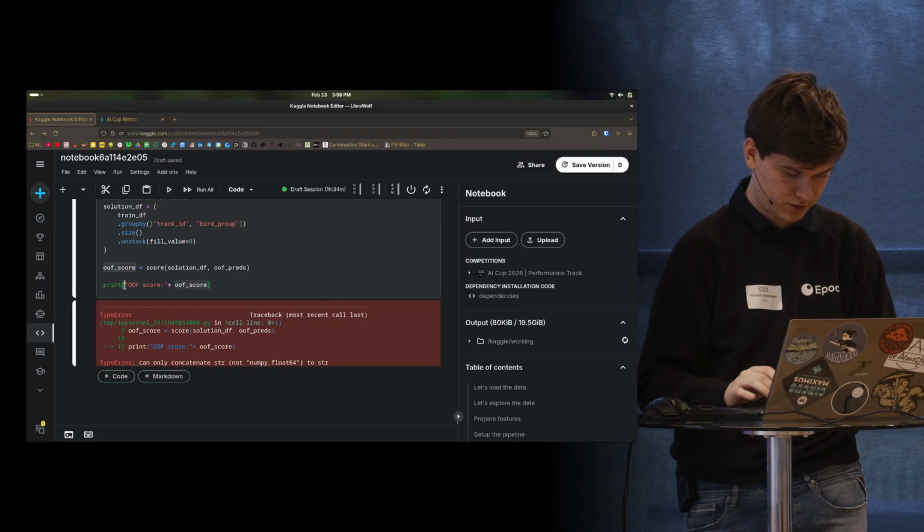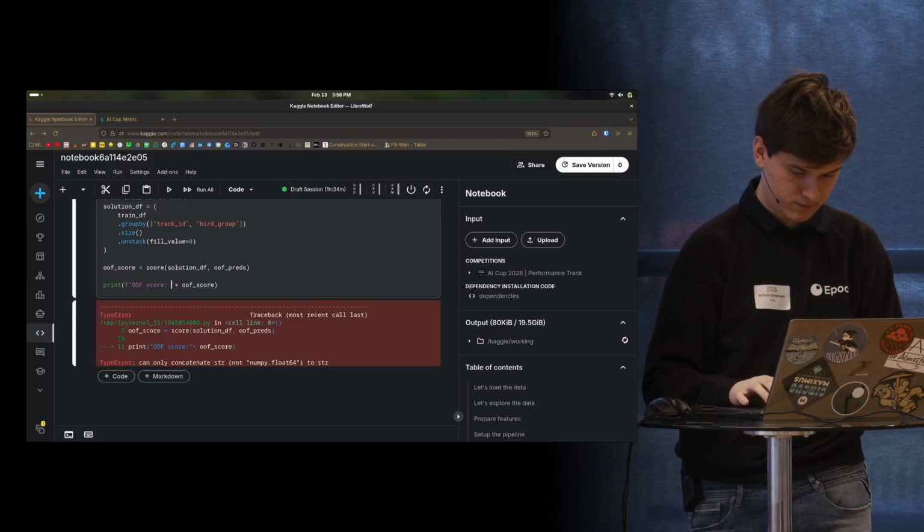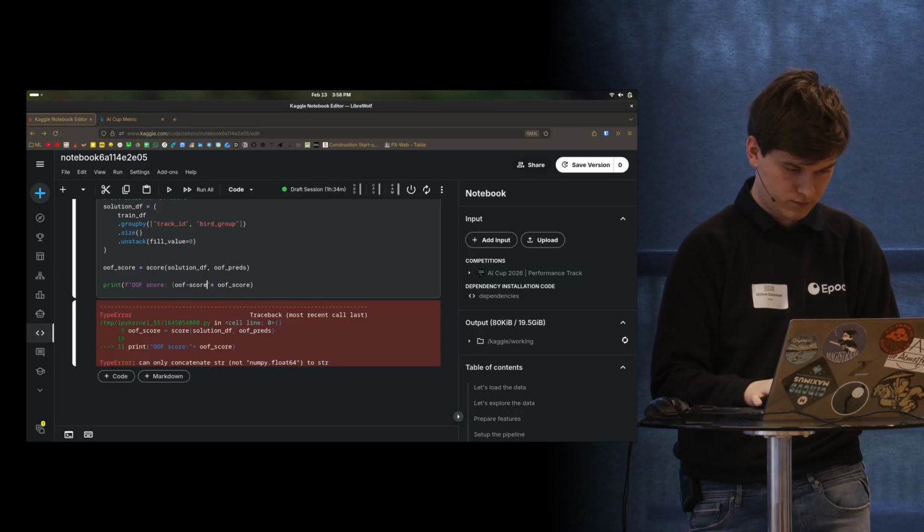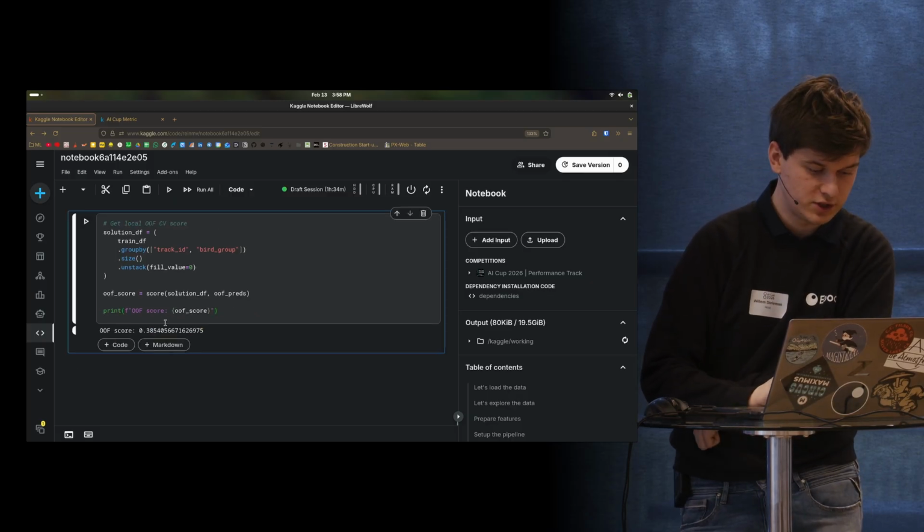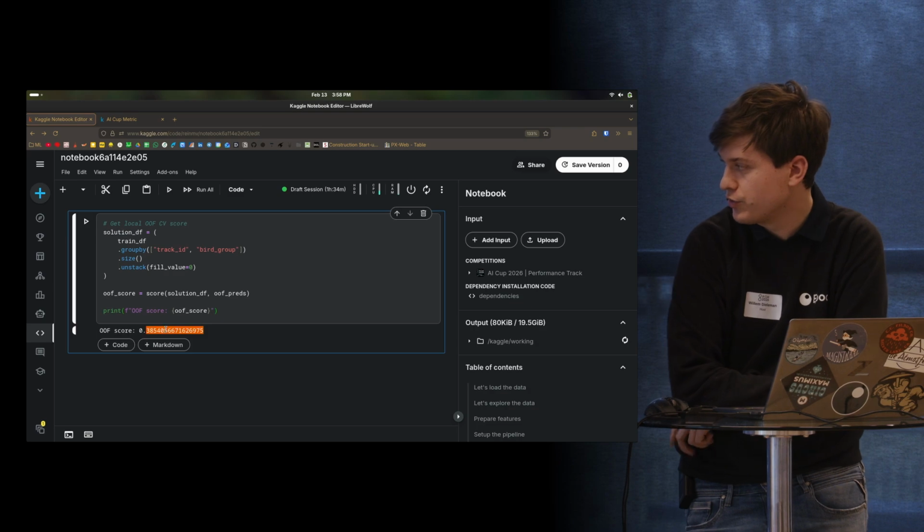All right, let's do an F string. So in this case, we can see our local score is 0.38.